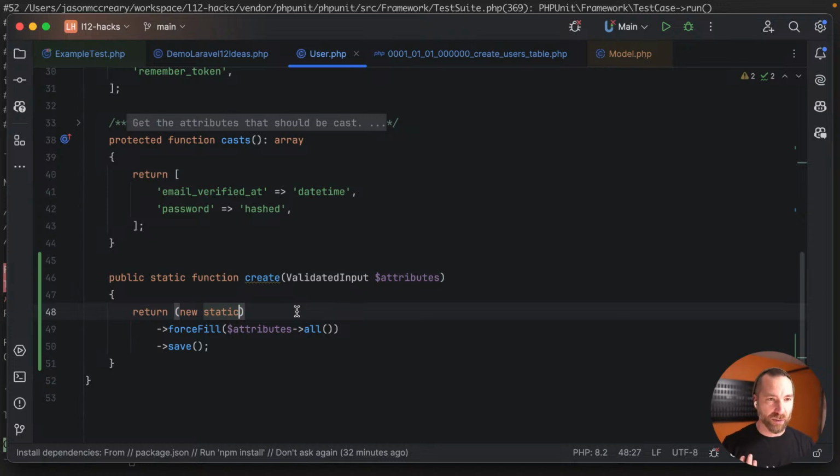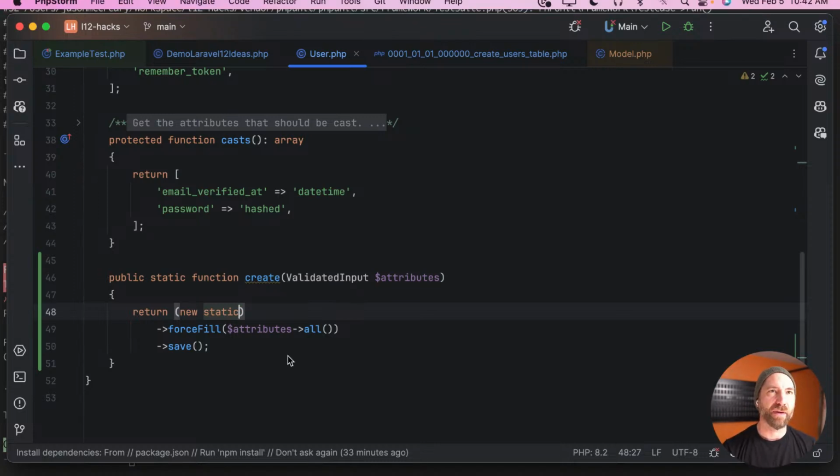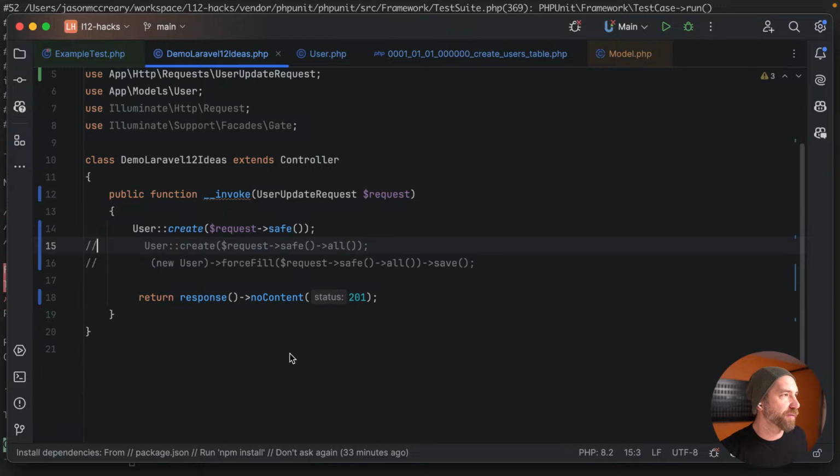But what I would like to do, I like this feature. I would like to be able to put this in a package that I use or a trait that I can add to my models, and I'm able to do this. But I don't want to break the other behavior. If I pass this thing an array, I need it to still go through the normal create flow, right? So let's go see how the normal create flow flows. And then we'll be able to fill in the blanks here on this method, right? So let's spend another 10 minutes or so and see if we can get this all the way.